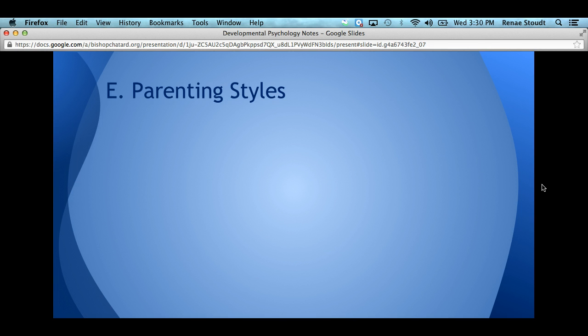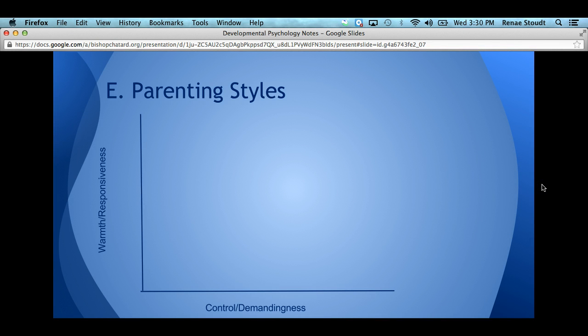All right. The parenting styles obviously start with child development. That's why I have it in child development, but obviously it goes all the way through adolescence as well. So first thing is that parenting styles are kind of judged on 2 dimensions. The first dimension is this idea of warmth and responsiveness. How warm and responsive, meaning, do your parents respond to you when you talk to them about something? And then the other dimension is how controlling or demanding are they? So warmth and responsiveness, and controlling and demanding.